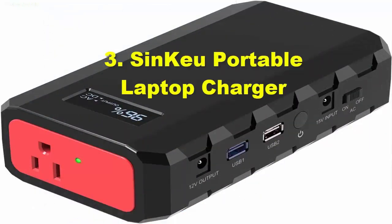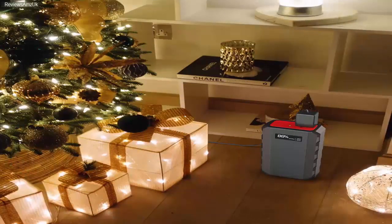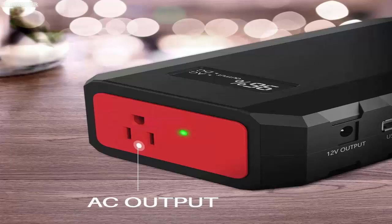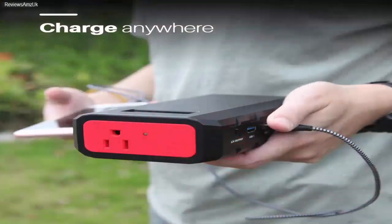Number 3: SYNQ Portable Laptop Charger. Build quality is also an important feature for portable electronic devices. Our next choice comes from SYNQ, which is known for making durable portable power banks. Our third choice is the SYNQ Portable Laptop Charger, which features a built-in battery capacity of 24,000 mAh. It offers a 110V AC outlet along with dual USB ports with 4.8A, 24W output rating. Charging the battery itself takes less than 4 hours, thanks to the DC15V-2A input.